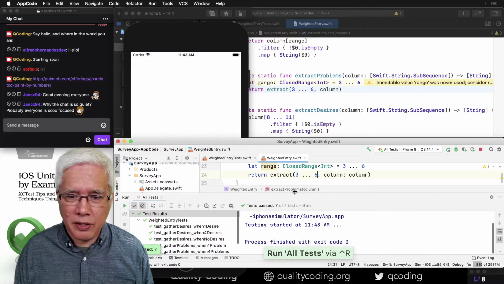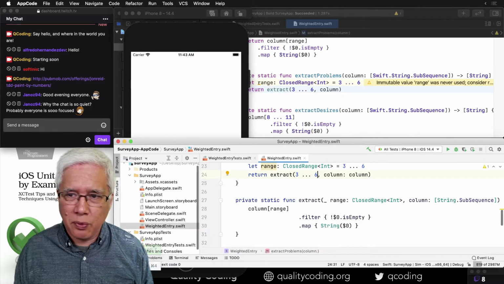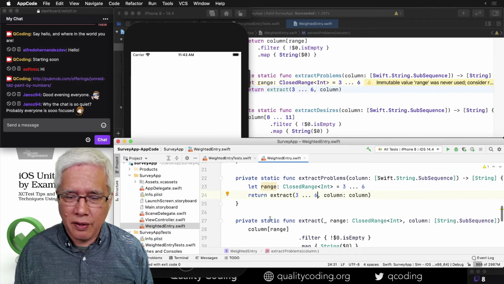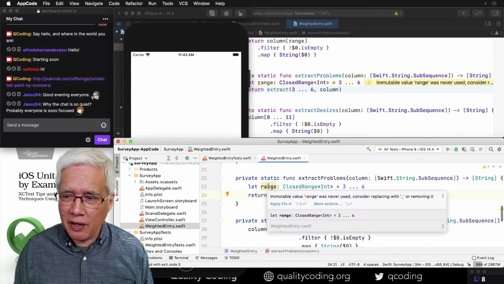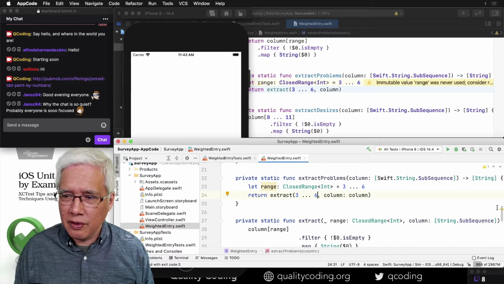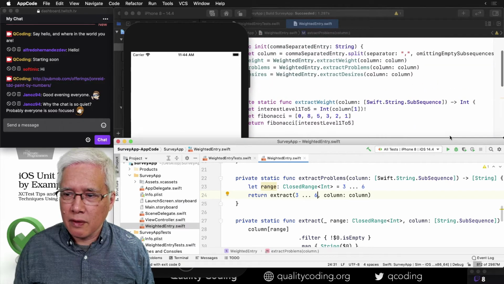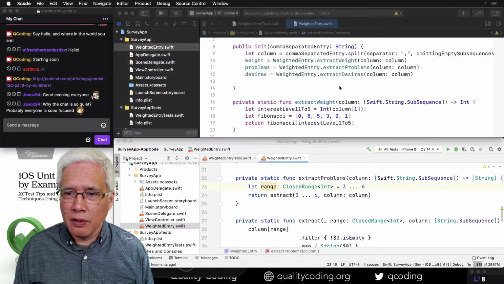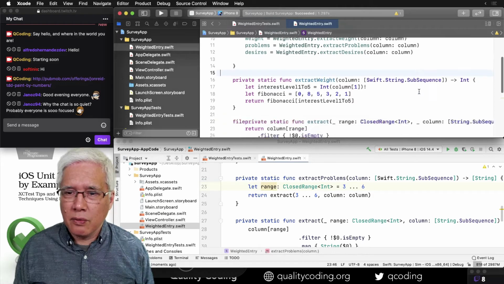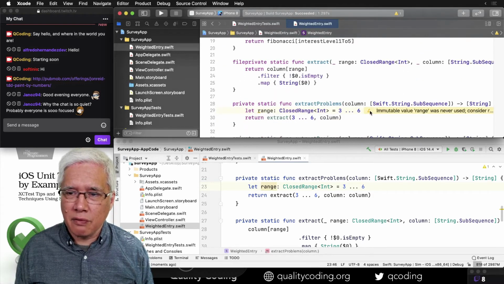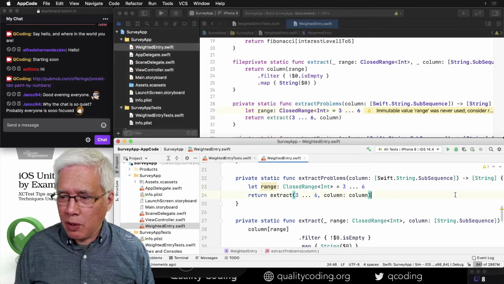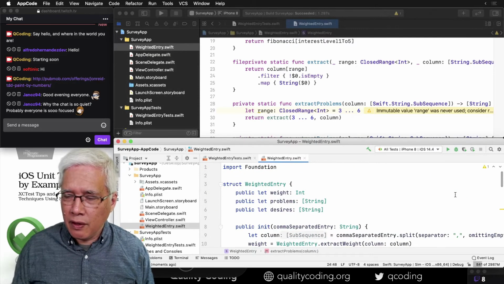We get warnings on both sides. The warnings look a little different. I've got a yellow thingy, and in Xcode, it shows it pretty nicely right there in place. But AppCode gives me a different view.